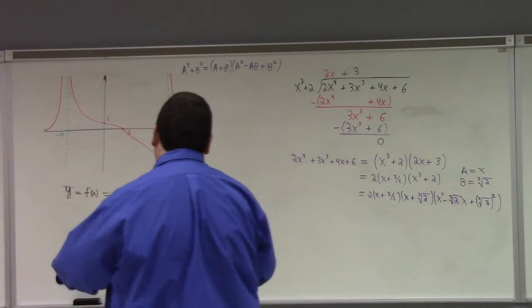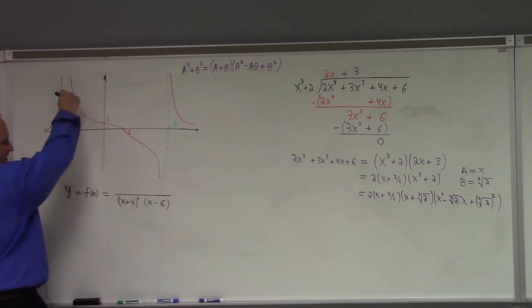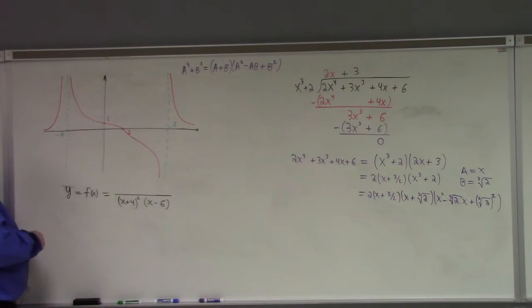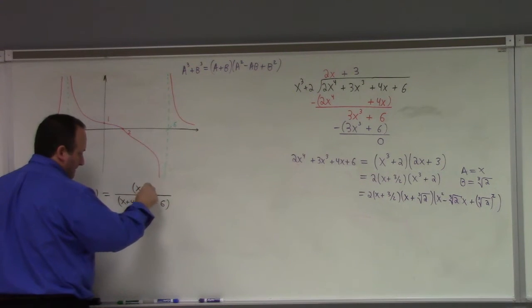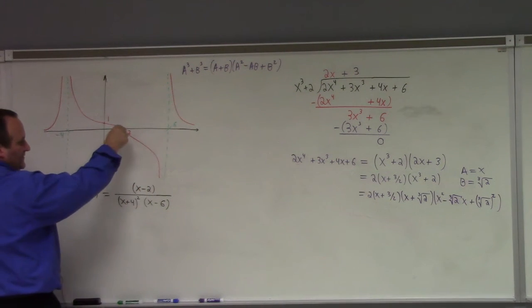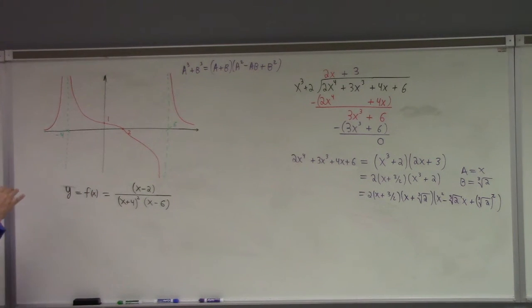So that x minus 6 should pick me up this vertical asymptote here, right? I want a crossing it too. What do I do? I put x minus 2 upstairs, right? Because that's going to give me this x-intercept here. And so up to this point, I can get these features, right?